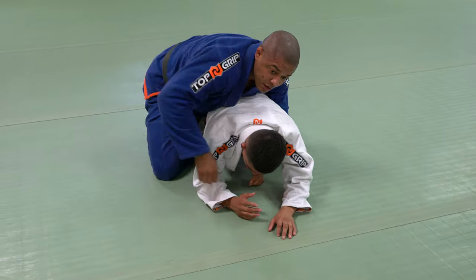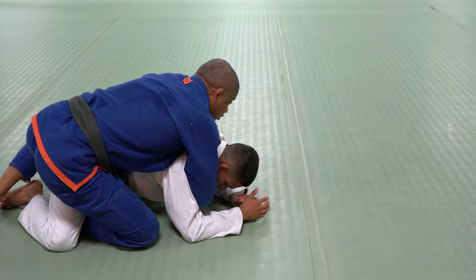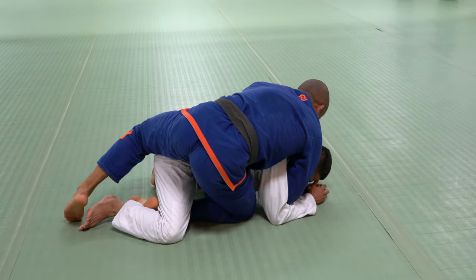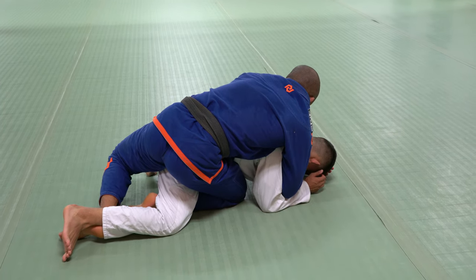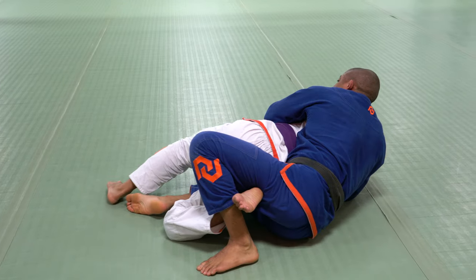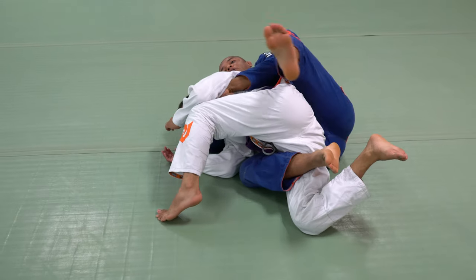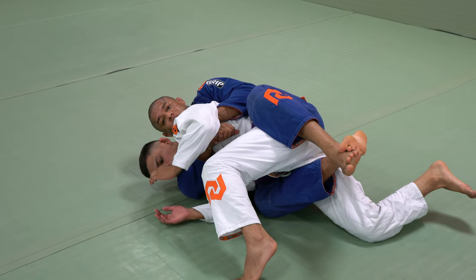From now — if he has a good base, if I just try to bring him it's going to be very hard for me. So that's why I like to use my bottom leg, my heel, to open the heel and then use it. Right now I use my free leg to start bringing the hip. From here he's going to defend — I try to put the hook but I don't have space, so I'm going to lock the guy and extend my hip.